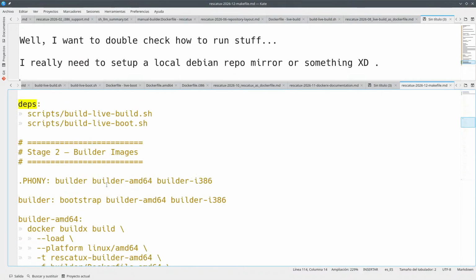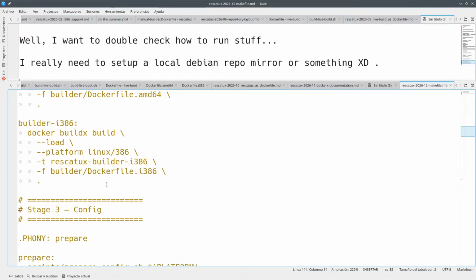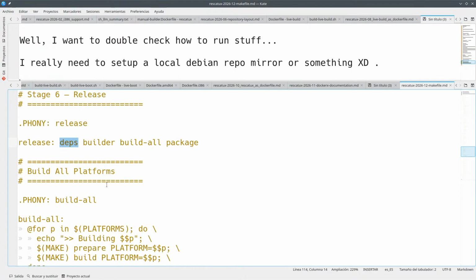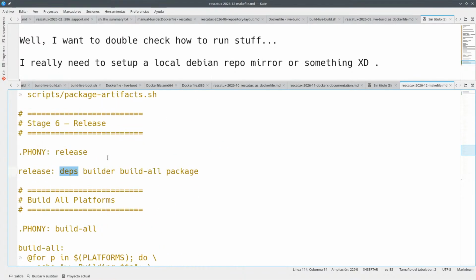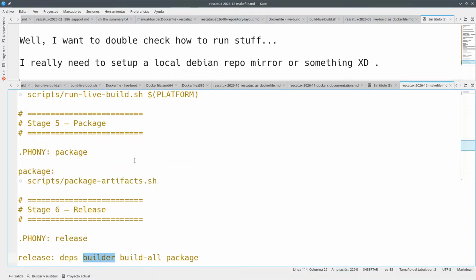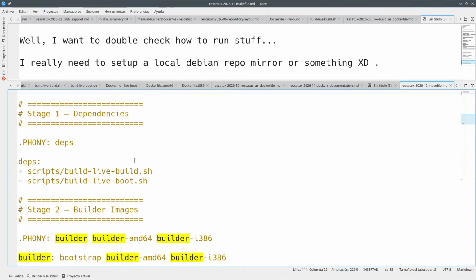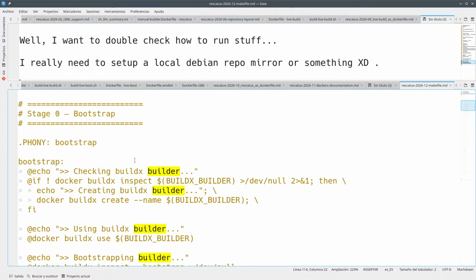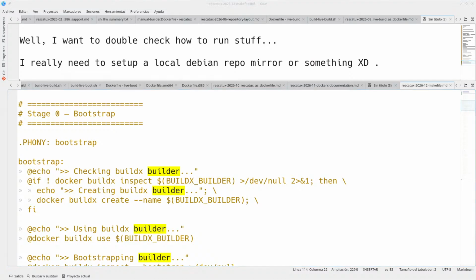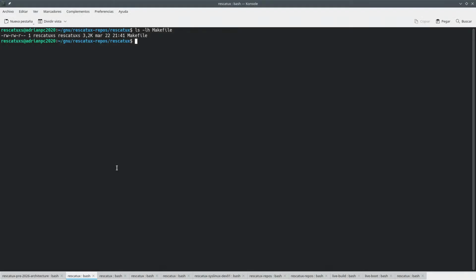But these scripts depend on the make builder. Okay, I'm just going to do make bootstrap to see what happens. Make bootstrap.